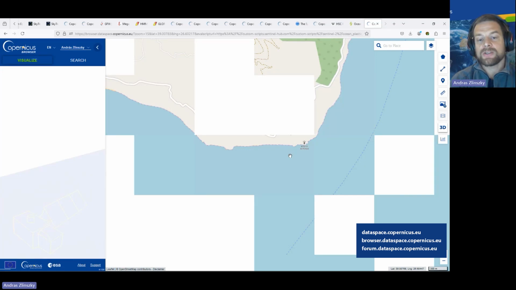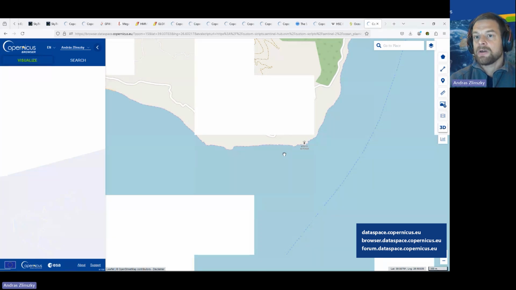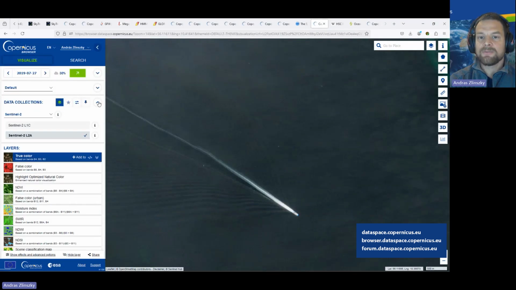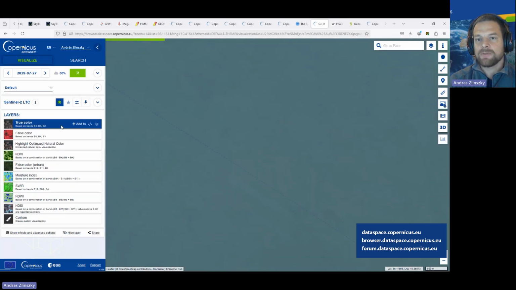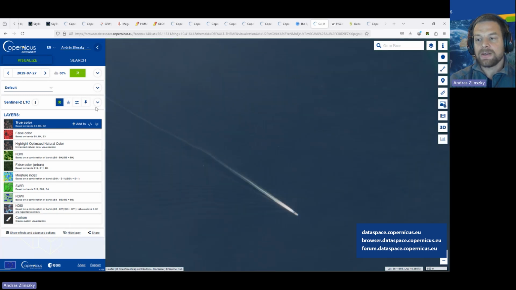I've seen a question in the chat about Analysis Ready imagery time series. Yes, that's also available. Let me go back to the browser. So this is level 2 imagery, which is Analysis Ready. It is already corrected for atmospheric and geometric effects. This is level 1 imagery, which is raw. So you can see that it's sort of hazier.